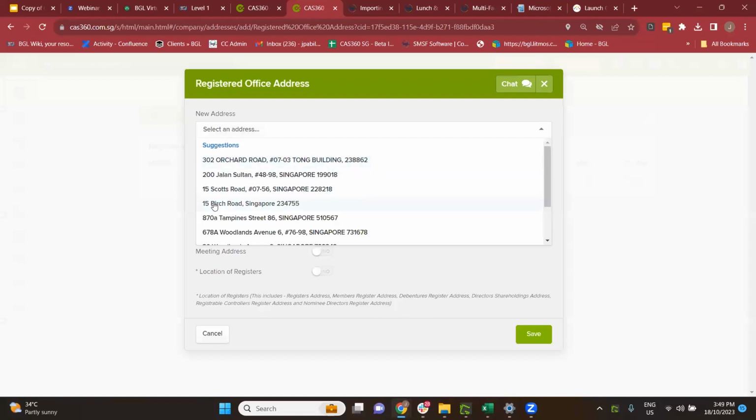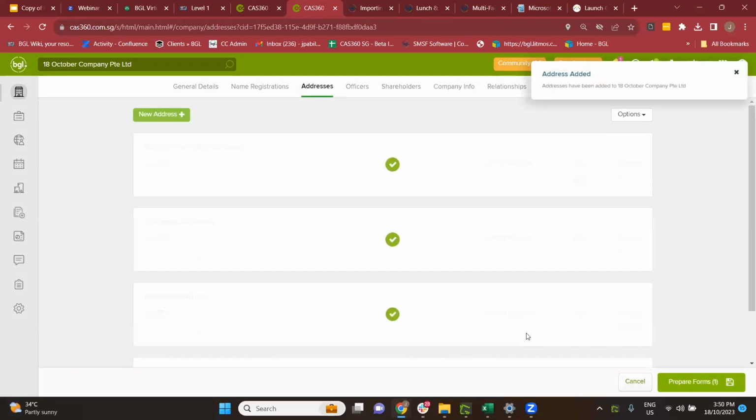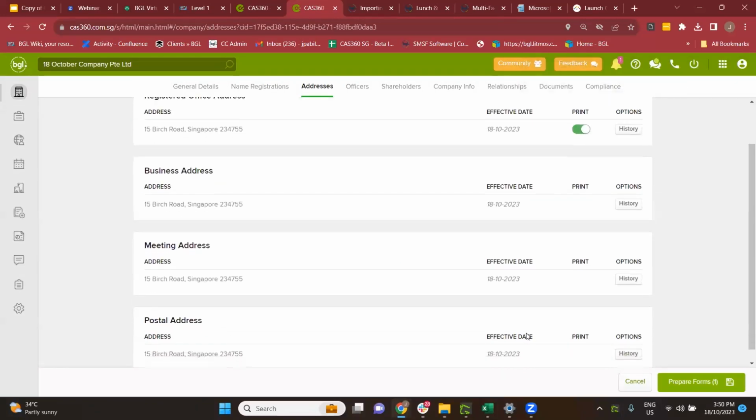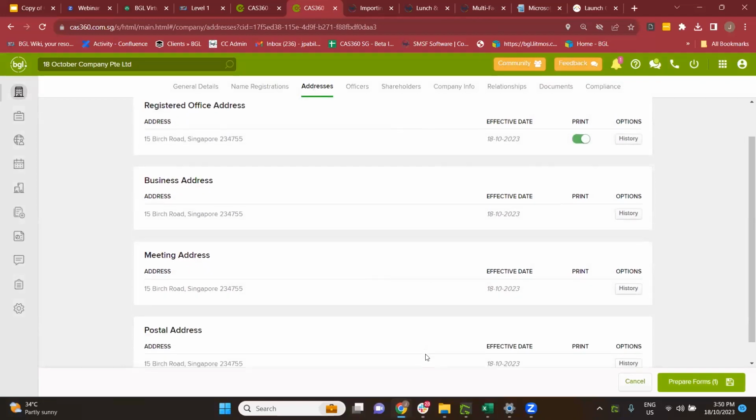Let's say select 14 Birch Road, effective date, and you can also apply whether it's a business address, postal address, or your mailing address. Once you click that, you click save. So automatically it will update your addresses list.